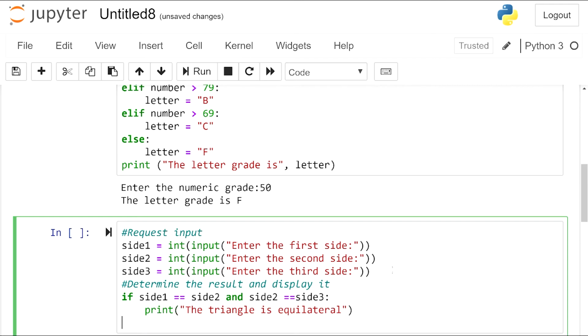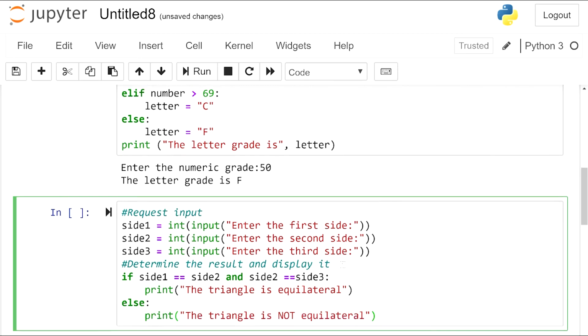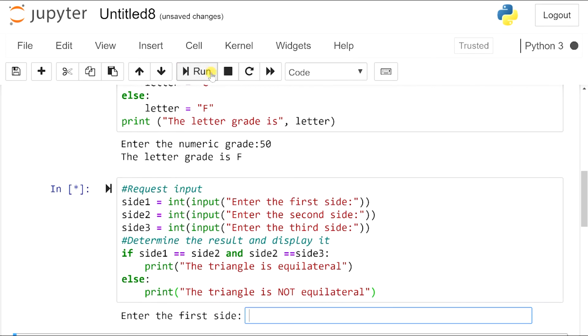Else, so this is a two-way condition. Print this statement. The triangle is not equilateral. Okay. Let's run this.